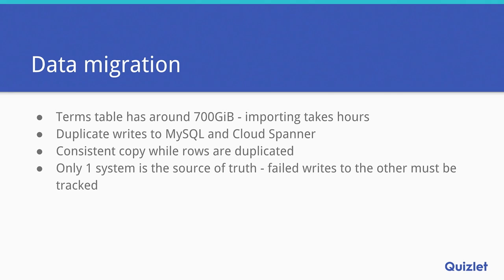So the whole point of this is to transition over easily. You begin writing to both systems, you do the copy in the background, you reach a point where they're similar, you stop writes, and then you can just flip over to the new system. This is our plan for switching over a table to Spanner.